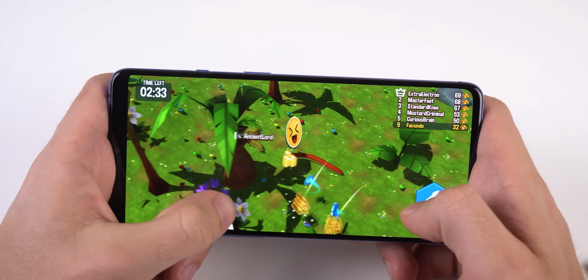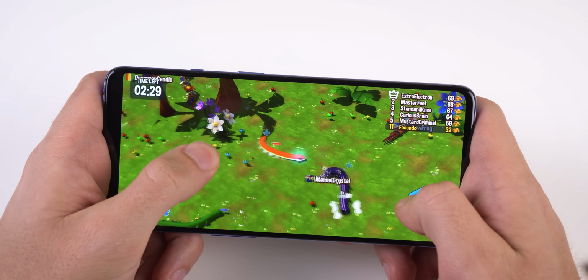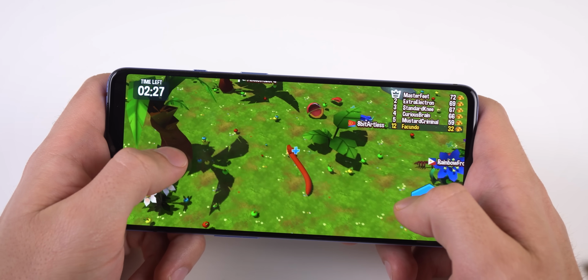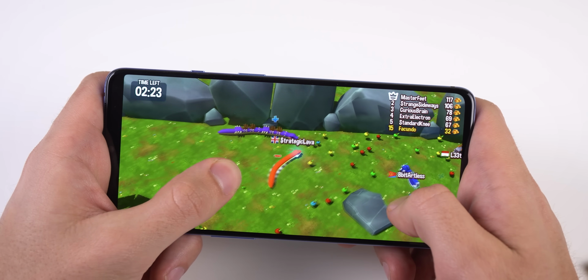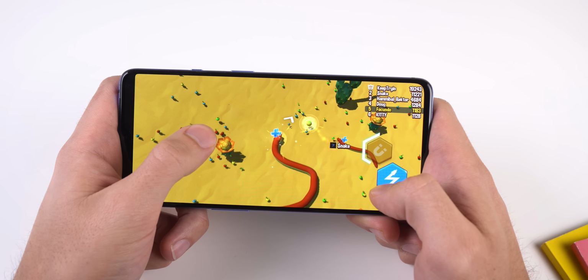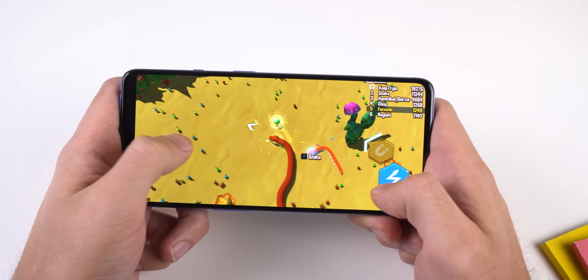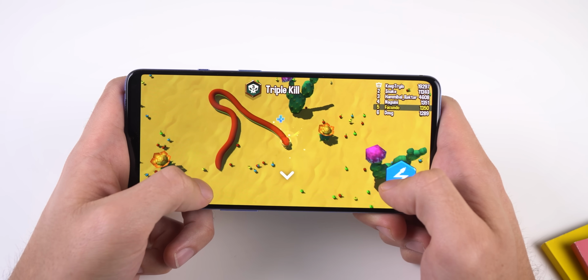It is a multiplayer game, so you get to play against other players, and the skins for the snake look really sick. Like, they didn't just change the color of the snake or customize the head, they made each skin look unique, animated, and exciting to look at. No matter if you've been playing the game for months or you just downloaded it, every player has the same advantage as the others to win the game. So it's definitely not a pay-to-win title.